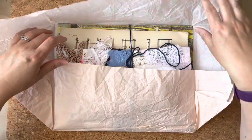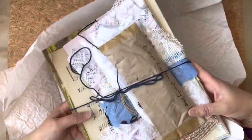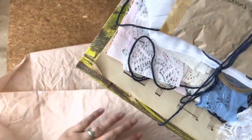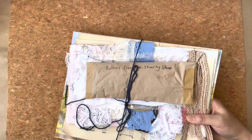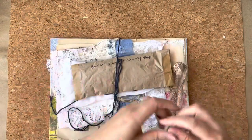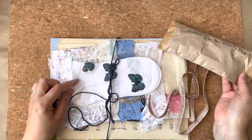It's a nice scrunch, isn't it? Oh, look at this. Okay, here we go. Buttons from the charity shop. Well, I'm excited already. Buttons from the charity shop. Oh, it's going to be a button journal because I've been given two buttons already. Oh, look at the trim. Oh, my goodness.